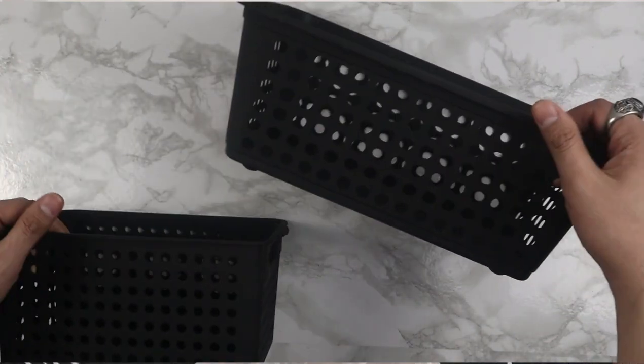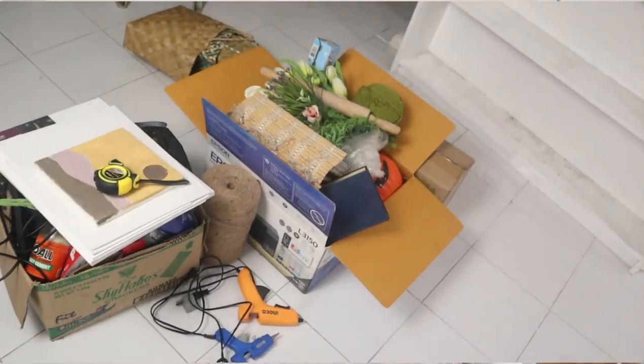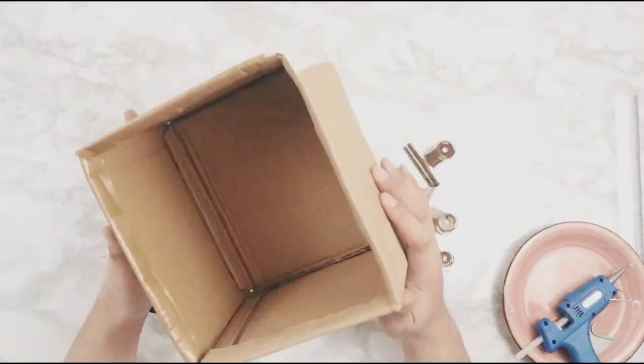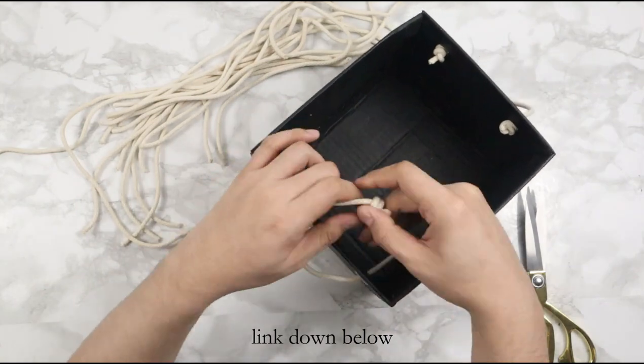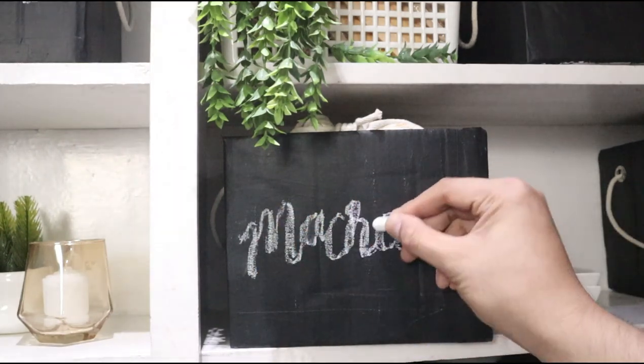I've finished painting all of my baskets black and I just love how they turned out — I just need to set them aside to dry a little more. As an update on progress: I've already transferred all of my crafts to shelf number two behind me, and it's now empty. I'm thinking I could compress all the stuff onto shelf number one so I can decorate shelf number two for the holidays. Also, do you remember the storage DIY from my last video? I created a dozen of those and they're going to be included in this organization, with a few changes.